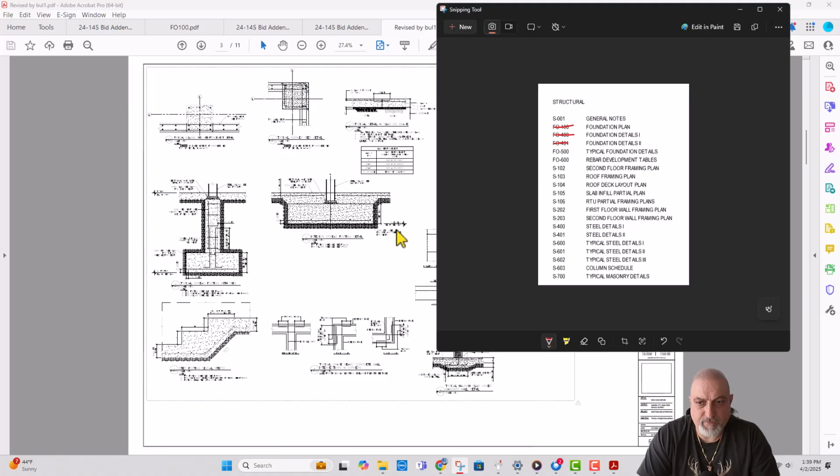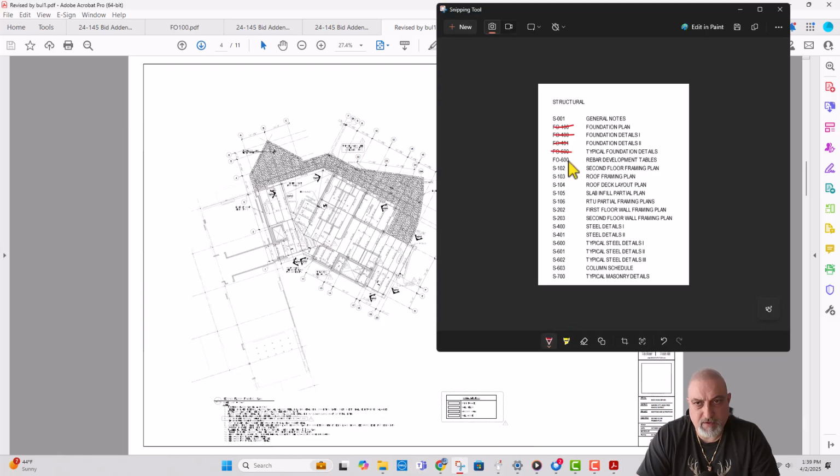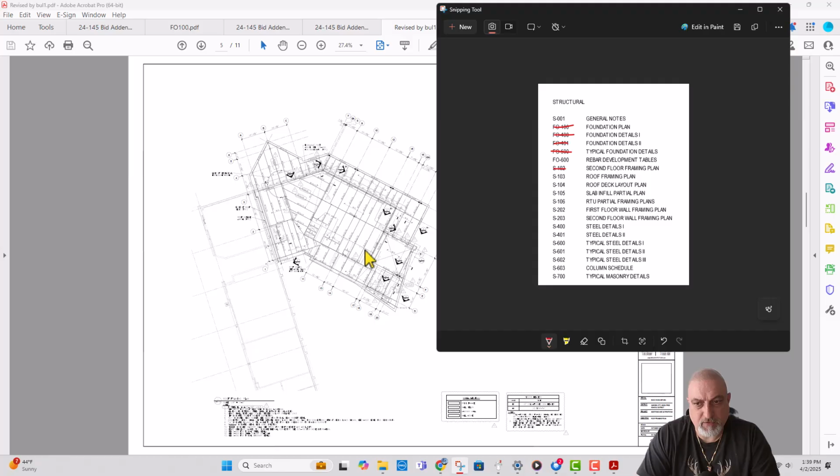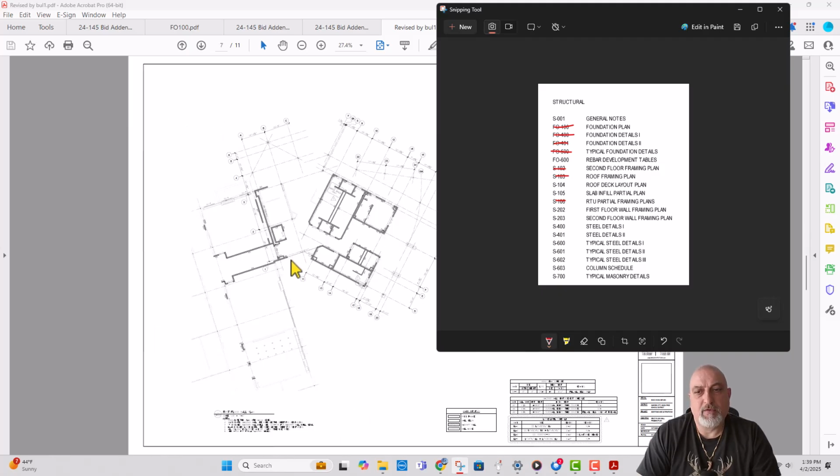401, 500. Go to next. We don't have 600, 102, 103, 106, 202, 203.